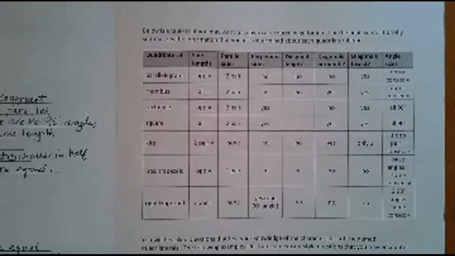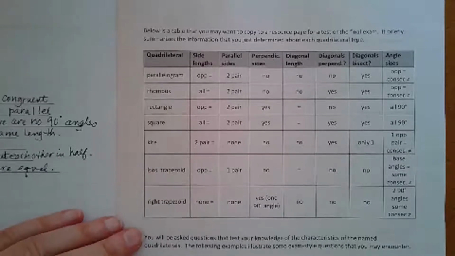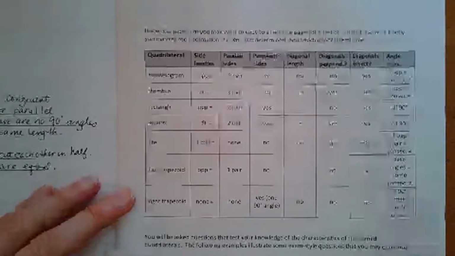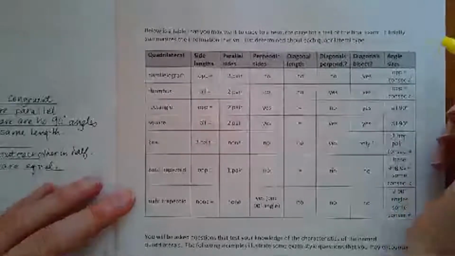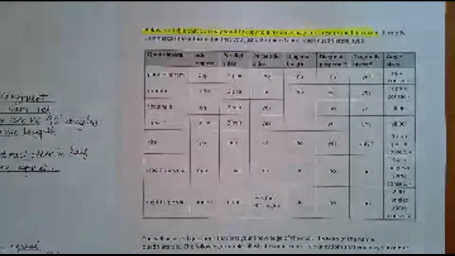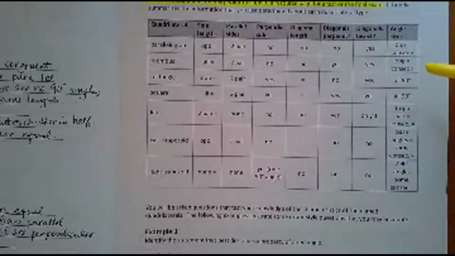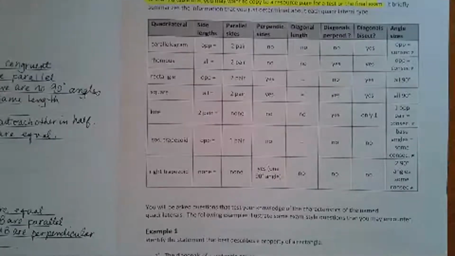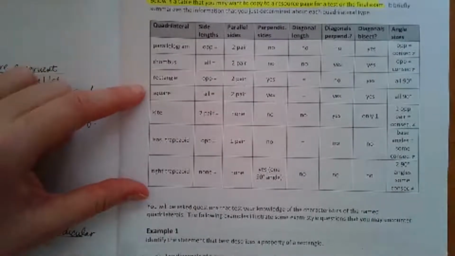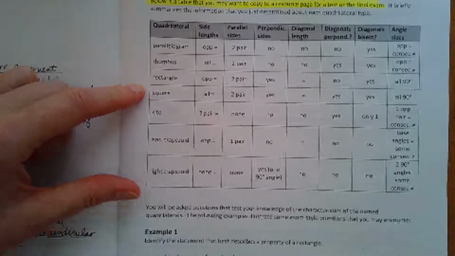We've got page 5. In a regular class, we would encourage you to copy this chart for the final exam. It summarizes all the four-sided shapes we talked about. Okay, it's a bit blocky. I'm going to try. For this semester, you'll always have your notes and there's no final exam. So this would just be a really good chart to refer to because it's summarized.